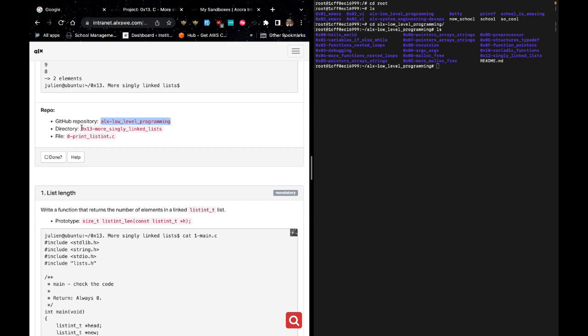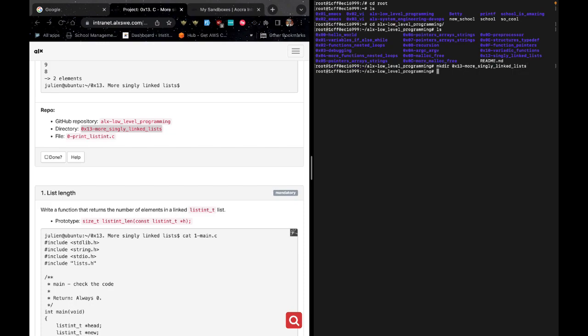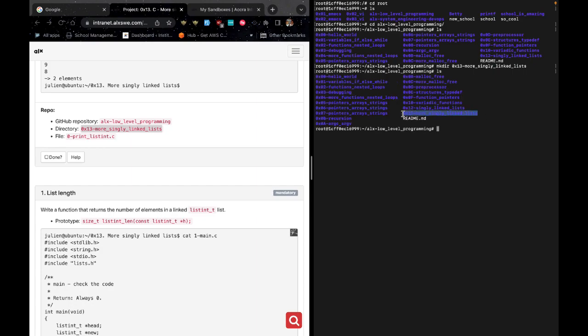For us to be able to create this directory, you come over here and copy the name of the directory. Come back to your terminal and type the mkdir command, that is the make directory command. Hit space on your keyboard, paste the name of the directory and hit enter. Right now when we ls, you can see that we now have our newly created directory. It is inside this particular directory that we will be doing our project.